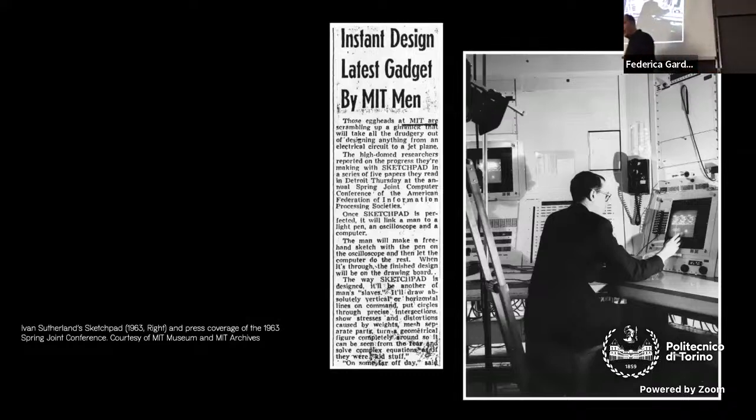At the same time, we have another vector of development, another vector of technical and conceptual work connected to the development of some of the earliest computer-aided design tools, right? The previous examples that I showed were experimental and conceptual. They were meant to be playful with the computer and try to simulate creative practices with the computer. In this case, we have an attempt to harness the very real capacities of the computer and to put them in the service of design problems, design questions, and so on.